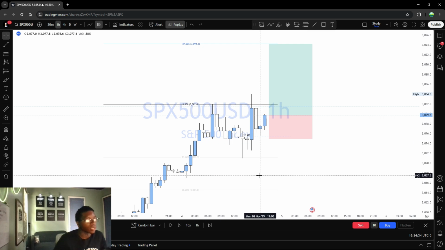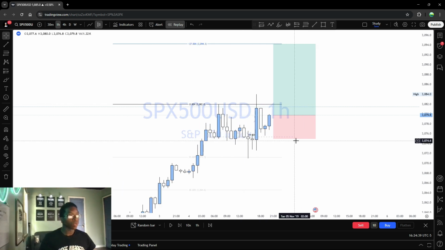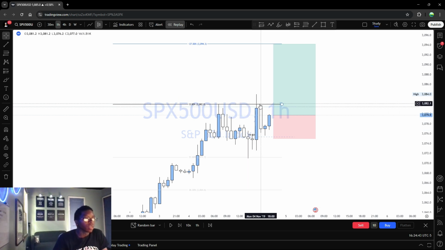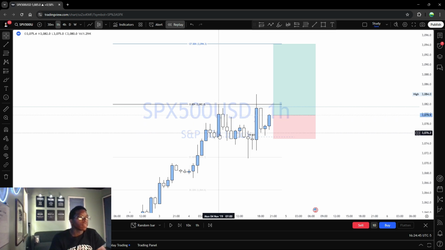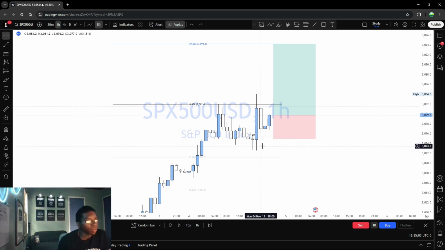Like I said, I would more so prefer price to close above here just to confirm it. But we already did have this holding the support right here. You see, price came up and broke above this point here. Came back, pulled back, high low. Well, it's not a high low until it breaks it and continues to the upside. But let's actually take this trade.